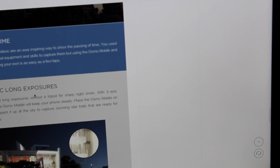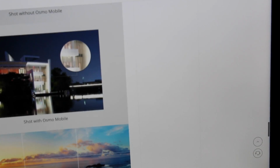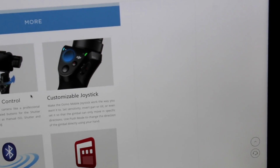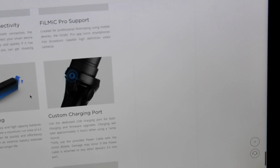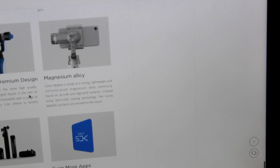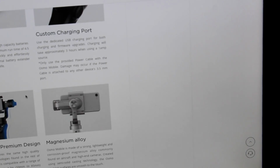Capture time lapse, dramatic long exposures, detailed panoramas, customizable joystick, full camera control, Bluetooth connectivity, Filmic Pro support, long-lasting battery, custom charging port, ergonomic premium design, magnesium alloy, tons of accessories, and even more apps. Let's stick with this design part.